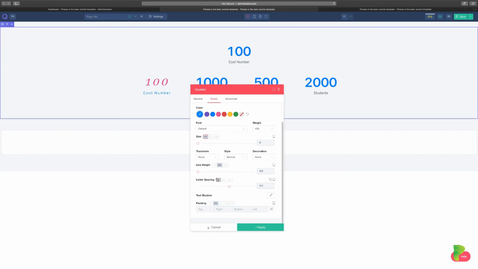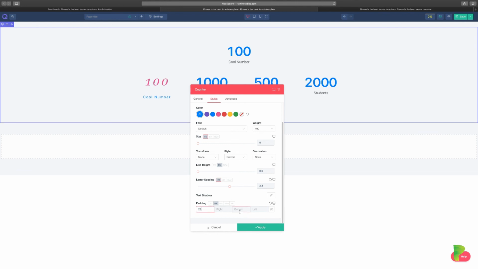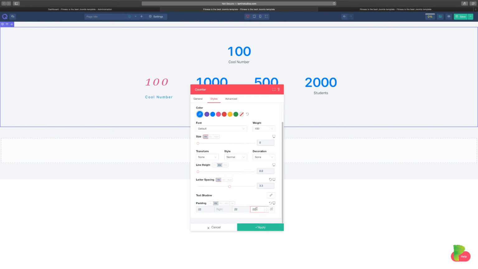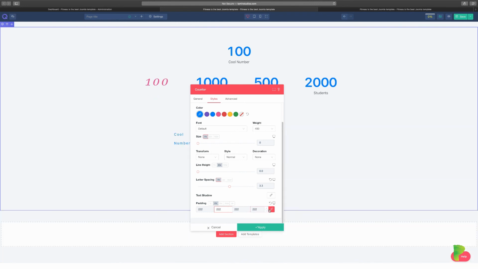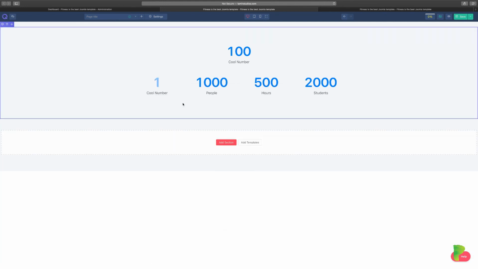So sometimes you may want to use that creativity and put things how you want it to be. So put the padding in. It's going to move it. So if you can link it, now what happened is that when you click on this link here, whatever number that you put is going to be all around. Okay, so when I unlink it, then I can independently change it. So I'm going to click cancel. So this is a cool way too for you to add this counter on your site.